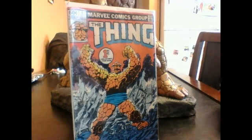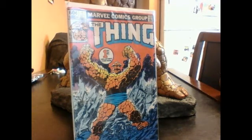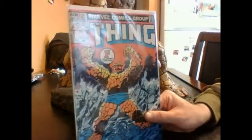Here is, from 1983, The Thing #1 collector's item issue, but as anybody knows, comic books from the 80s and 90s, except for a handful, are not really worth that much. But in all fairness, I don't think your average person could afford the first copy of The Thing's first appearance, which is Fantastic Four #1 from, I believe, either 1961 or 1962. It shows Ben Grimm in all his glory, fighting the Mole Man's monster on the cover, if you remember. But this is The Thing Collector's Items issue #1.